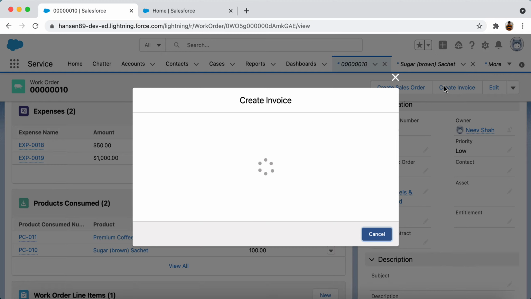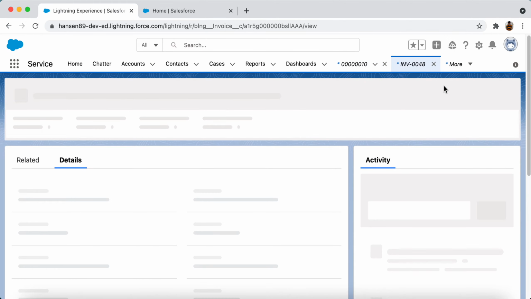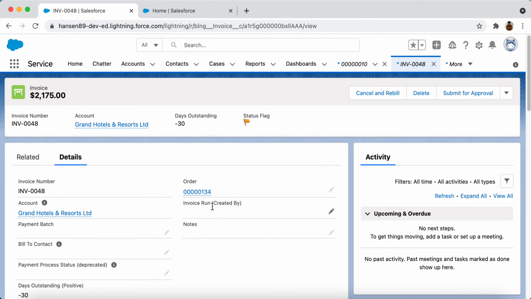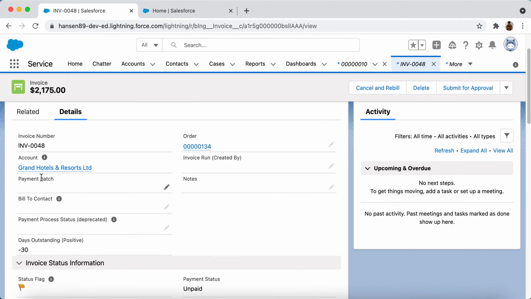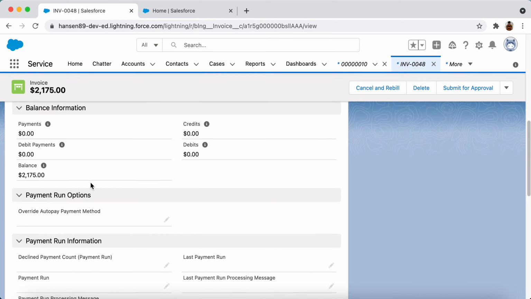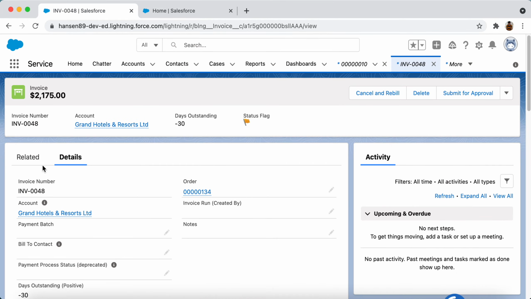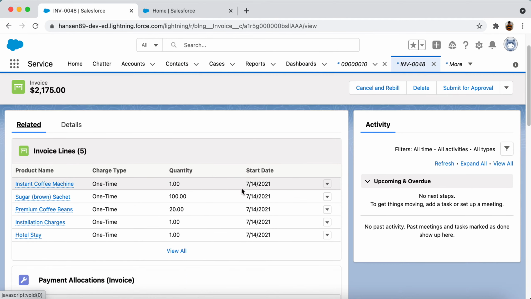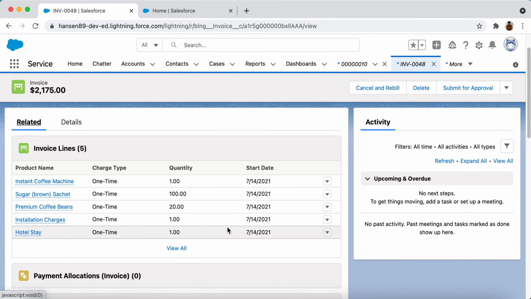I clicked on creating an invoice, which is not only creating an order in the background, but it also creates an invoice. So if you see here, as an order is attached to this invoice which is created in the background, I got a new invoice created here, and then the account is being copied. At the same time, if you see here, you get all the balance amount correctly mentioned. If I go to the related list, I see all the invoice line items being properly mentioned. So this was a short demo to demonstrate to you the capabilities of the new FLS and the Salesforce billing connector.